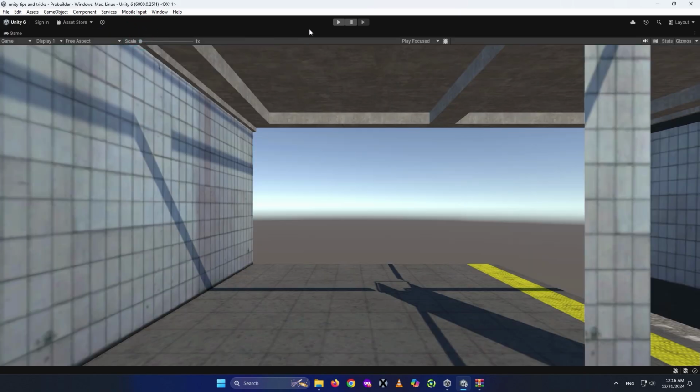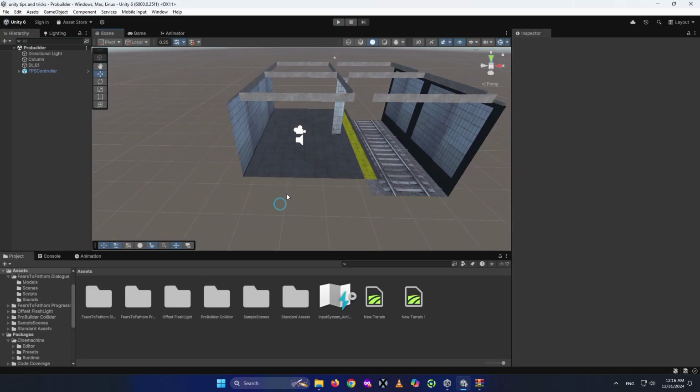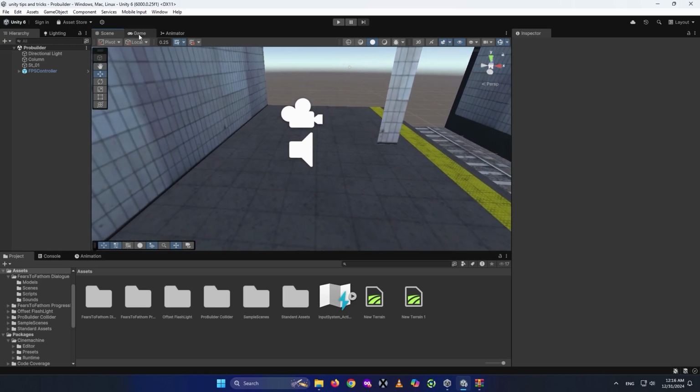Now we don't have any colliders, so when we start the game, we will go right through the ground. As you see, it's actually very easy. It's not that hard. If you watch this video to the end, you will understand it perfectly.